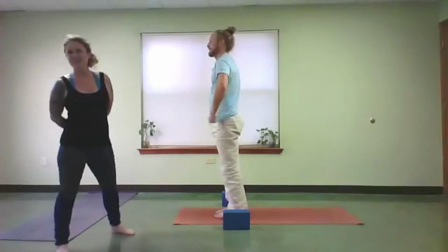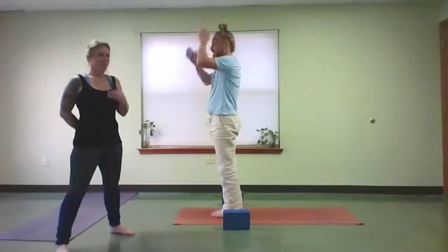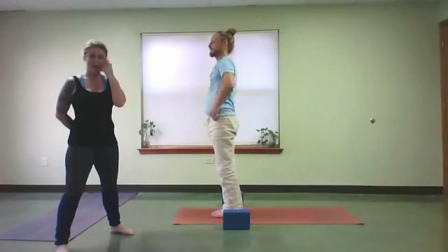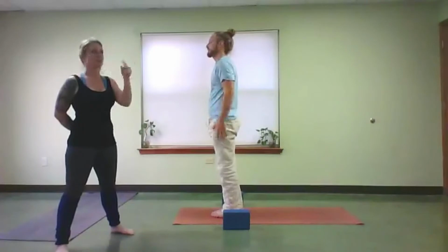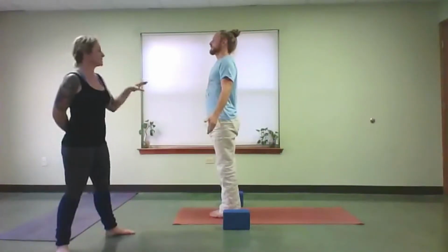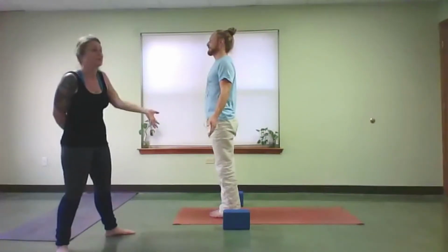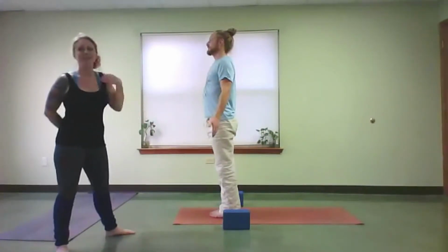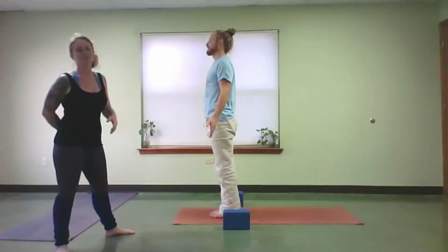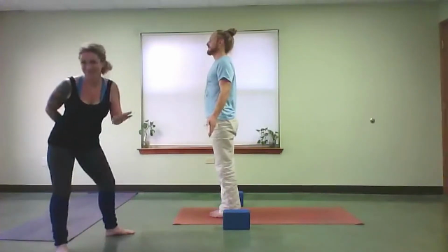So I want to give a little caveat. I'm going to call balance postures. As you guys know, if you've been in a class with me, I don't practice balance with you guys because your eye is always attracted to the instructor. So if I move, then you move. Daniel's got an extra sense of effort because he's the only one in the room for me. So I'm going to give him this little balance caveat that your balance will be better when you're not on film and the only one in the room demonstrating. It's just how it is, right?